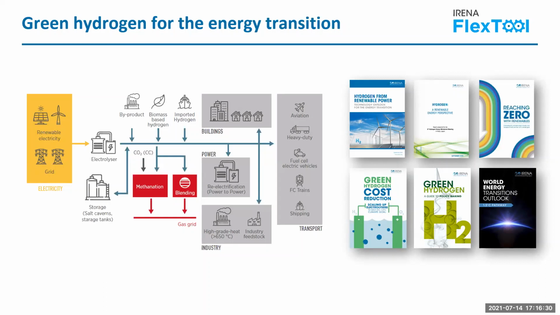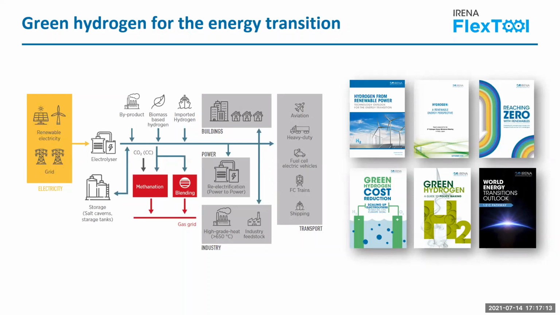So when modeling it in FlexTool, it starts from this yellow area that you can see on the left with power generation. Then, of course, we need to add an electrolyzer, which uses this power to split water into hydrogen and oxygen. And then this hydrogen can meet the hydrogen demand that we set in our model. And that may then take many different routes all the way until end users. And finally, it could also be used to produce power back to the grid under specific cases with the use of fuel cells or gas turbines.